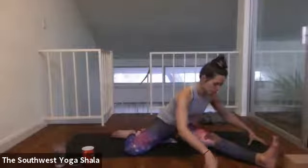Yeah, there you go. Slowly start to walk your hands forward. You don't have to touch your foot. Exhale, leaning towards your straight leg. So you'll feel it back of the right leg and left hip socket. Breathe in. Exhale.